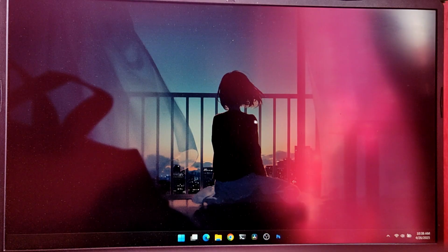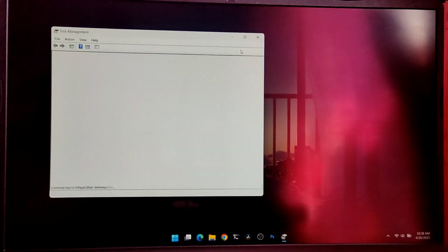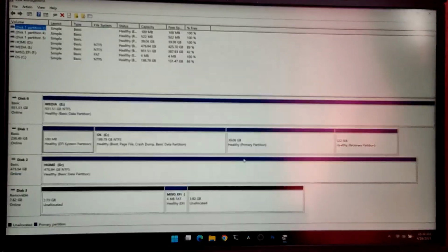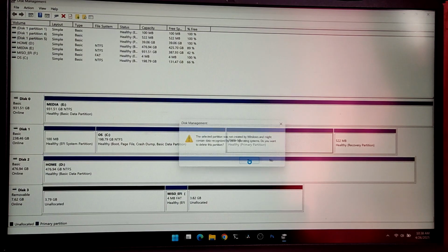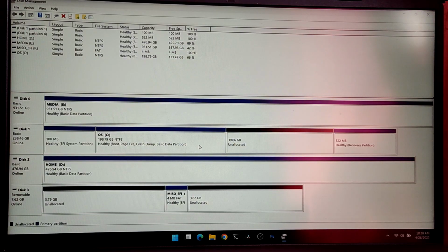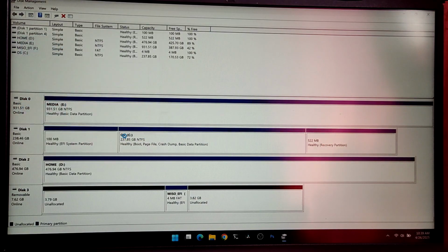So that's it for the video. Now if you want to uninstall Manjaro, what you have to do is right click on your start menu and open disk management. Now select the Manjaro partition and select delete volume. Now select the local disk next to it and select extend volume. Click on next, and finish, and it will merge the free space.